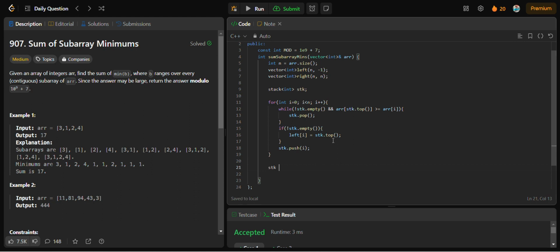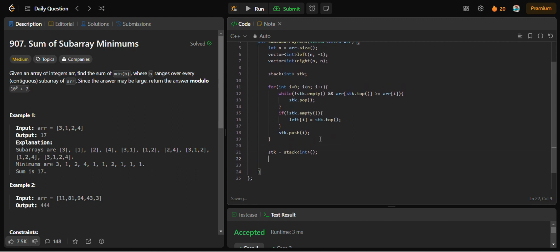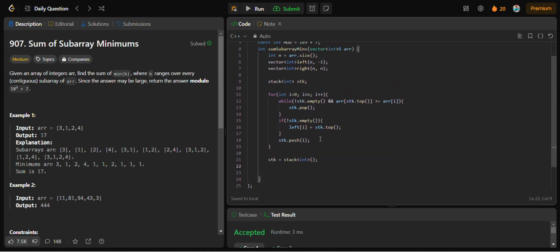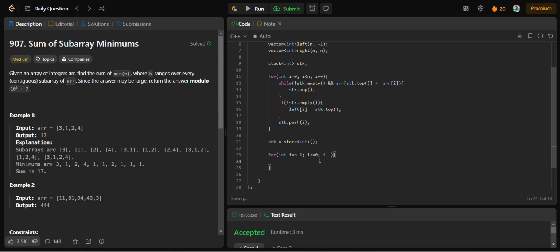Now we will again initialize the stack with null value. We will empty the stack again and we will iterate for the right vector. We will iterate from right to left.